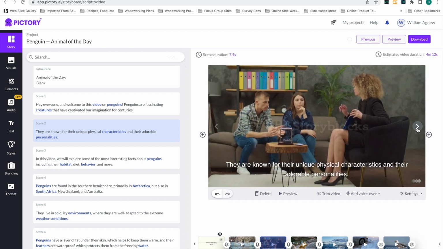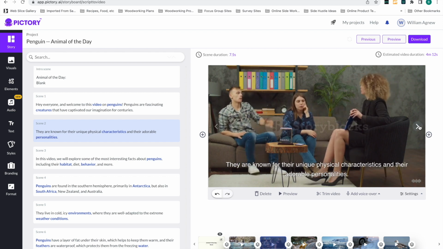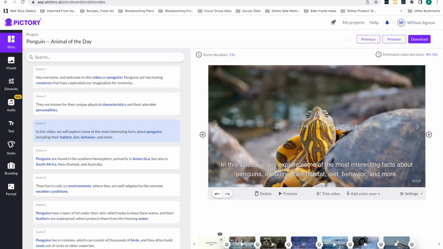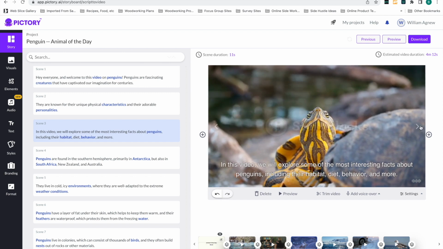I'm not even worried about it. What this does is, for every video clip, it finds something and fixates on some part of the text here, and it generates the video based on something that it sees. But what we're going to see later is, even though I'm going to have to switch out a lot of things, this isn't a penguin, it's a turtle.